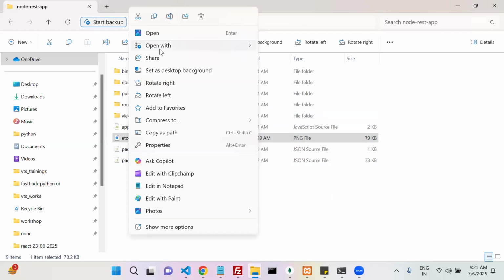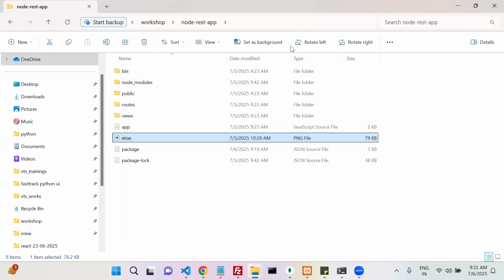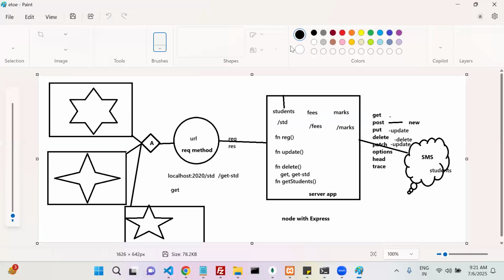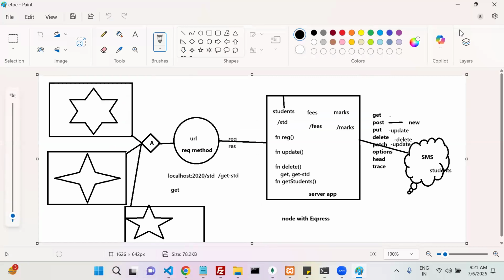Let me open this one in Paint. Now if you observe this particular image, this is my Node application that I already created. Node is a backend application, and the technology we use to write our business logic is JavaScript.